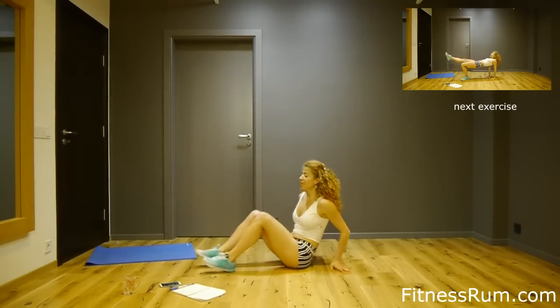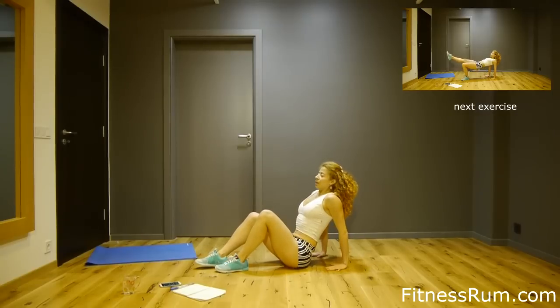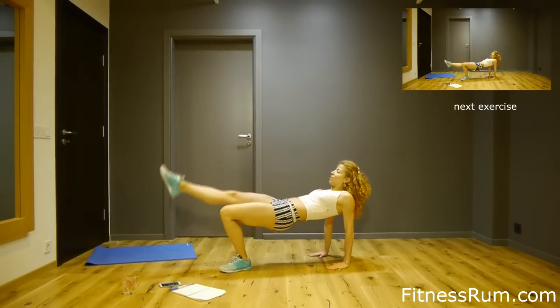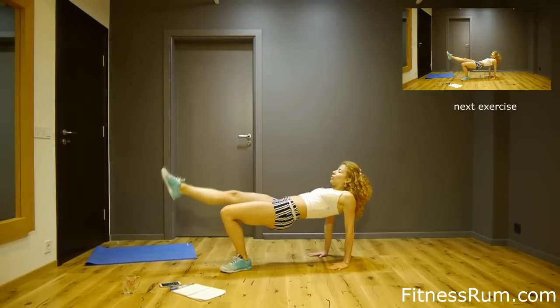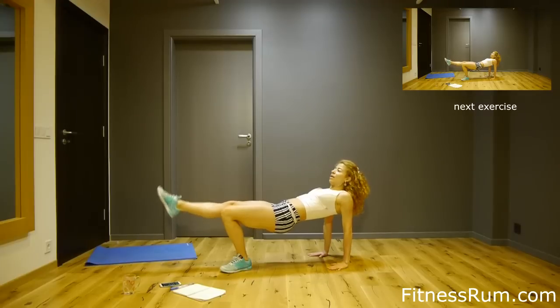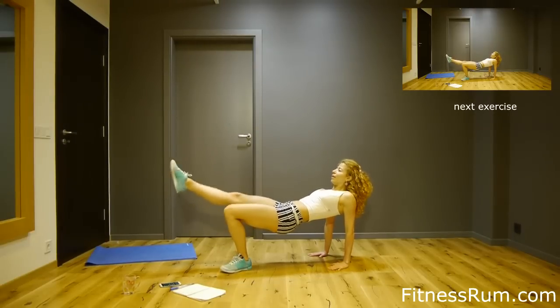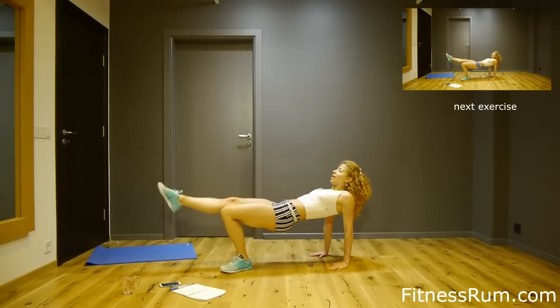reverse plank. On left leg, raise right and pulse with the right. Your goal is to raise your butt as high as you can and to do it the whole interval. Now raise more. Raise more. You can more. Your shoulders, don't do like this. Down. Raise butt higher. And even higher.